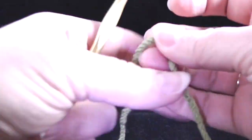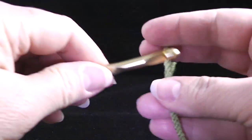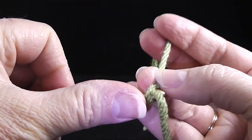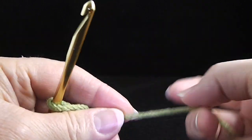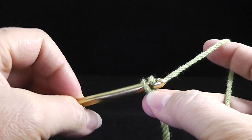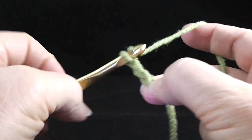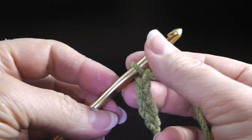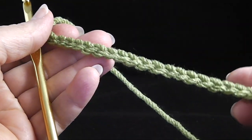Okay, let's go ahead and get started. I'm going to start with my slip knot, and the first thing I'm going to do is chain 122 chains. So go ahead and chain 122 chains. Okay, I finished my 122 chains.